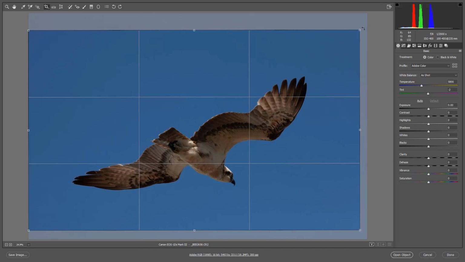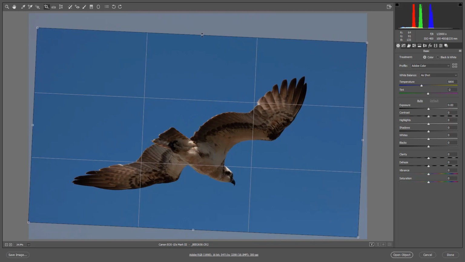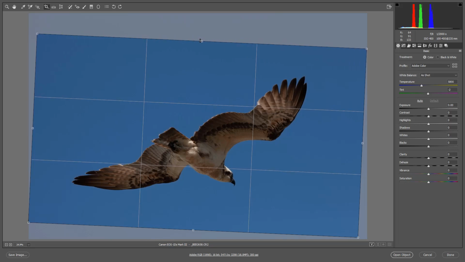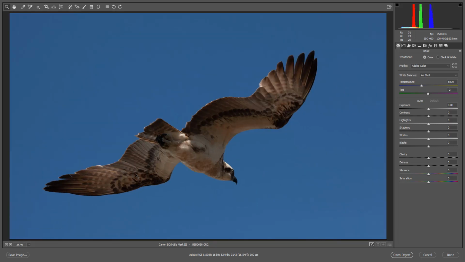But let's just pick a small turn for this one. I don't think we need too much, but a little bit maybe. I've got the wings going through. I think I'll come down just a little bit more there, because we don't need too much of that sky, maybe a little less at the back, so we've got the bird with a bit more space in front than behind. Then I can hit the enter key and continue with the manipulation, and you can see what I mean about the reasons for doing so in Adobe Camera Raw.